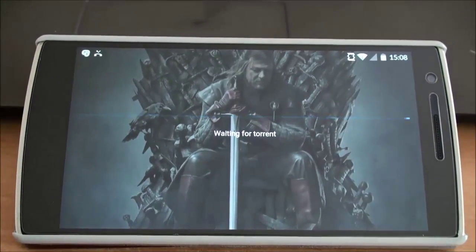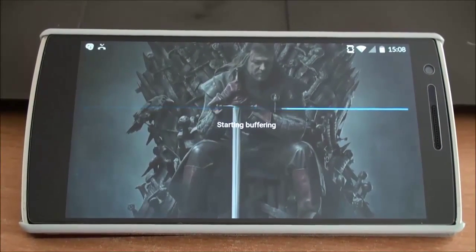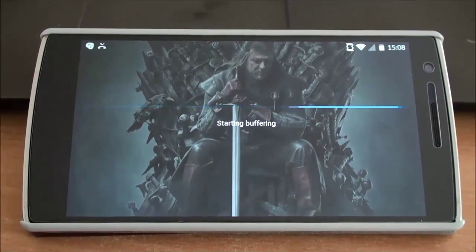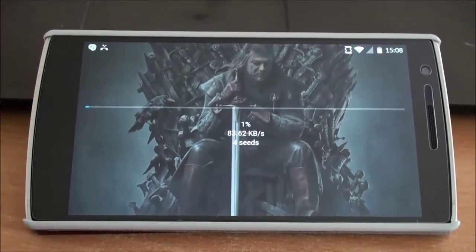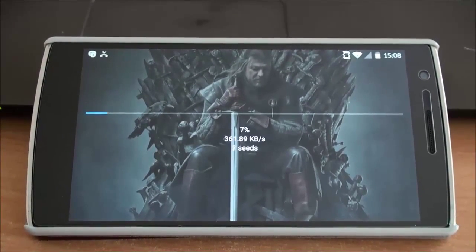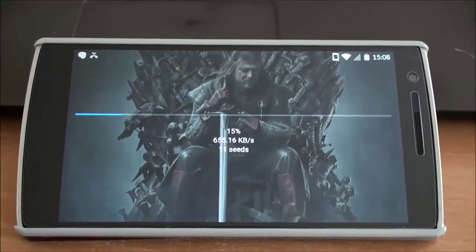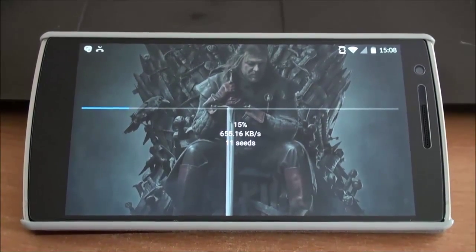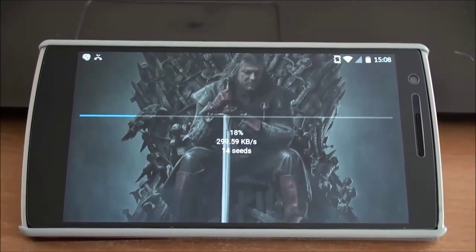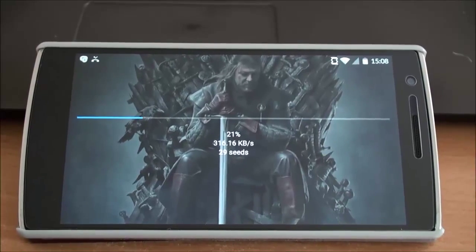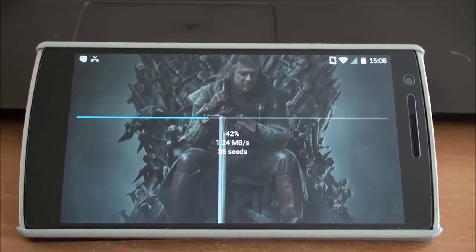What it's doing is, just like a regular BitTorrent client, it's looking for a tracker. It's finding peers. So now, as you can see, it's saying starting buffering. So it's starting to download some data. And what it does, which makes it a bit more clever than a regular BitTorrent client, is that you don't need to download the entire movie to watch it. It somehow figures out how to download the beginning of the movie, or in this case TV episode, and then it starts playing, and as you play then it will download additional data.